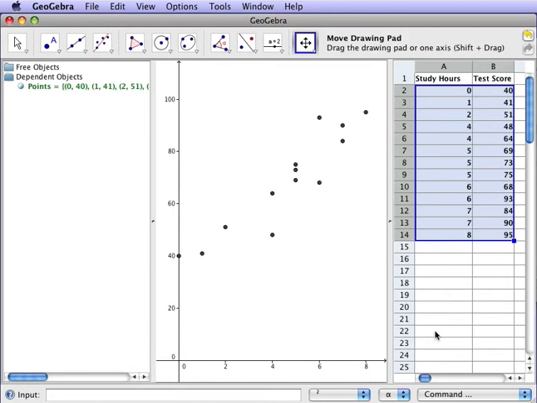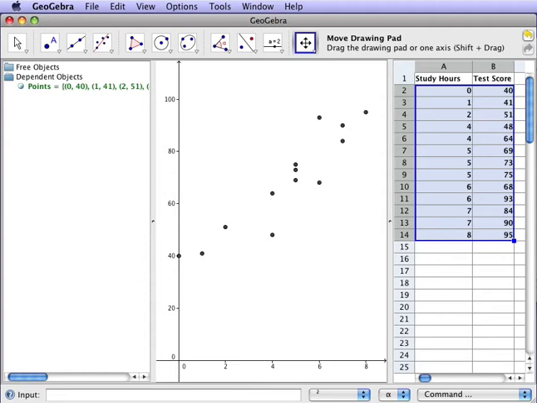Now students would already be seeing a fairly strong linear correlation between the x and y values of our data. GeoGebra allows us to go a bit further from that. We might want to ask the students first what they would perceive to be the correlation coefficient, if that's something they've looked at at this point. They should be guessing a fairly strong one, so getting fairly upwards towards a 1, perhaps a 0.8, 0.9, somewhere in there would be a pretty good guess with just the points to look at this time.